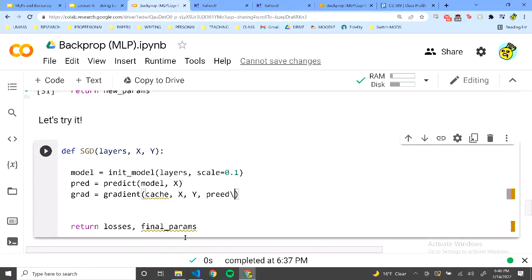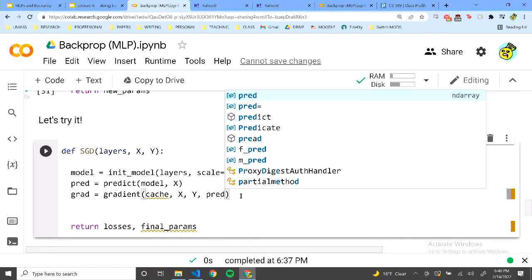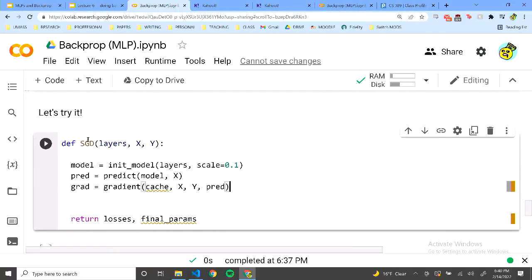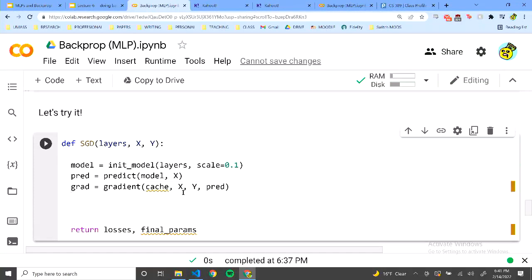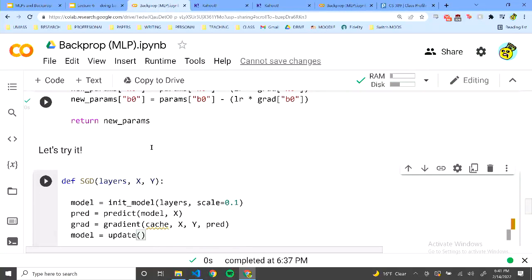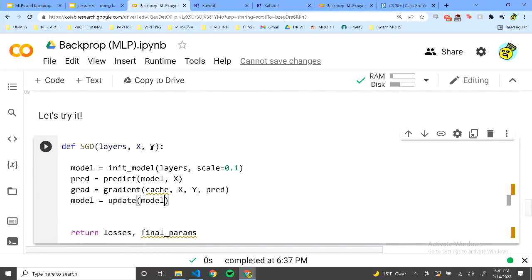We don't need our model immediately, but we should be taking it. You'll see though. Okay, so that should calculate our gradient. And now all we need to do is have our model be our new parameters, right? So we update using our gradient. We're going to take our model, our grad, and some learning rate. Let's say our learning rate is going to be 0.001, just for the sake of picking a number.